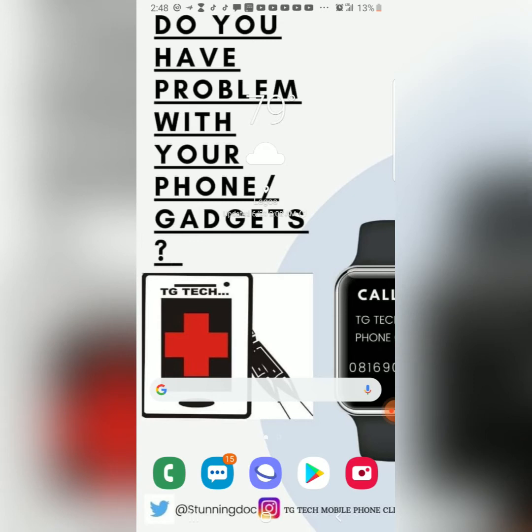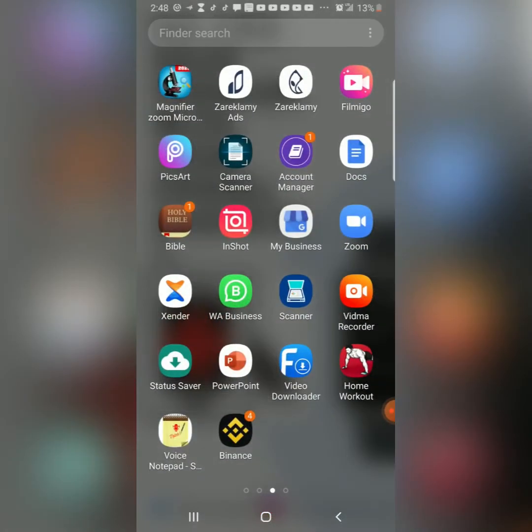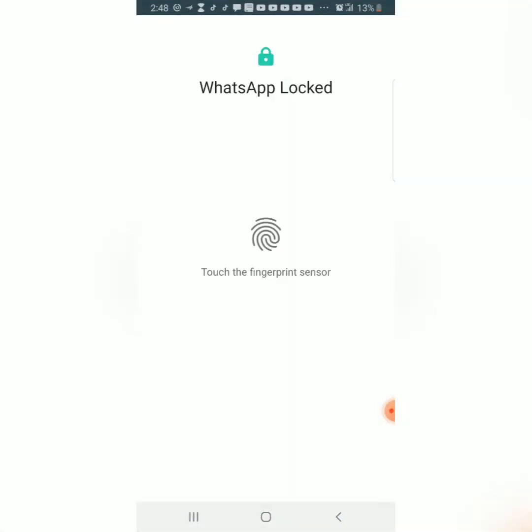Now let me open my WhatsApp so we can quickly see how we can increase the level of our WhatsApp security. Now this is my WhatsApp here. I'm using WhatsApp Business, so I will be using this as an example. So I'm opening my WhatsApp Business now. You can see immediately I click on my WhatsApp Business, it's asking me for a fingerprint. Now I'll input my finger on the sensor.